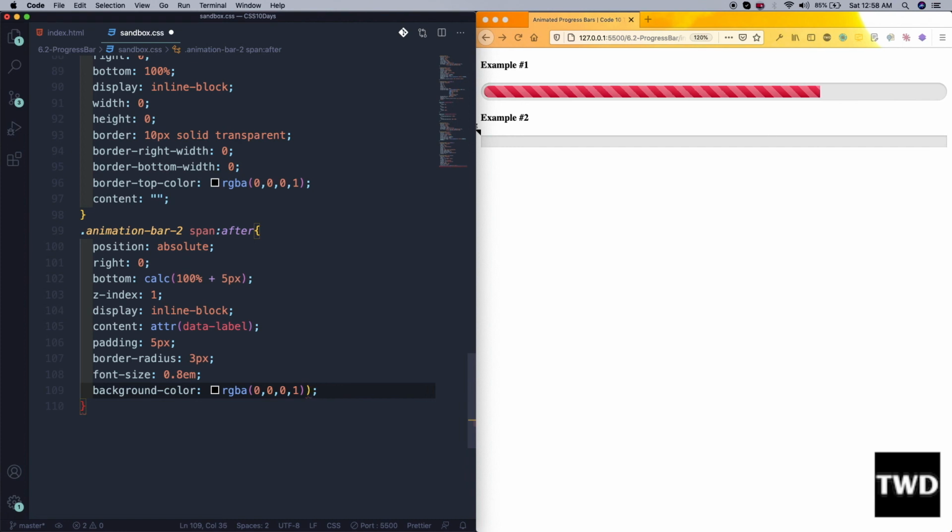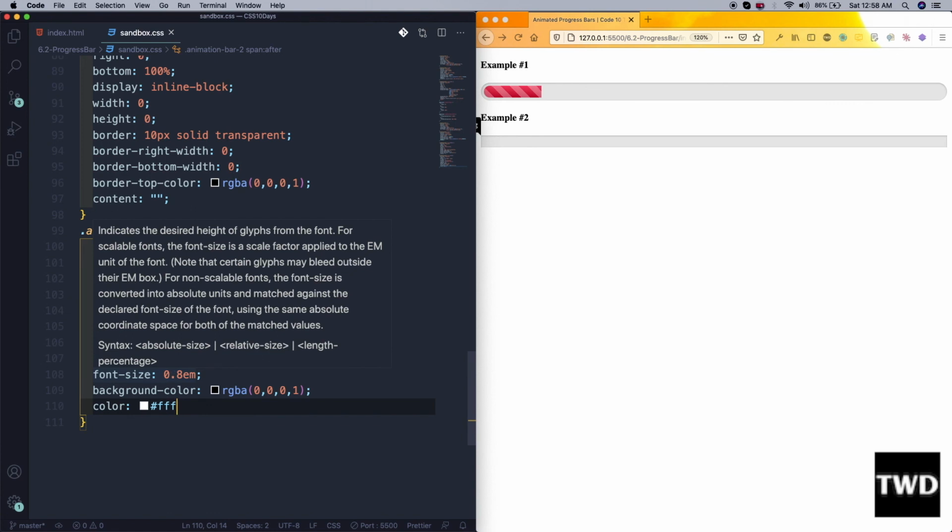Why 2 is coming? This one, and color is hash FFF.